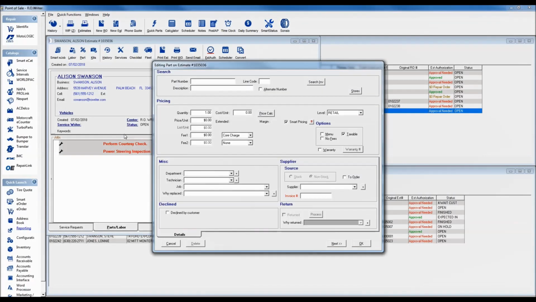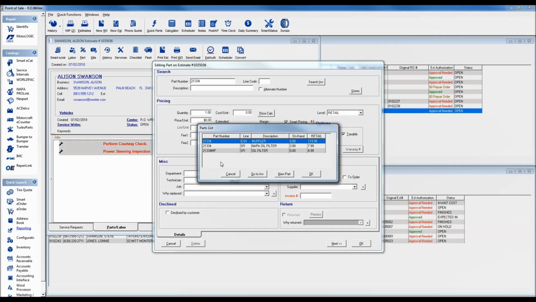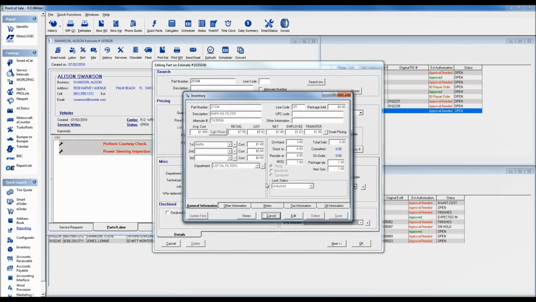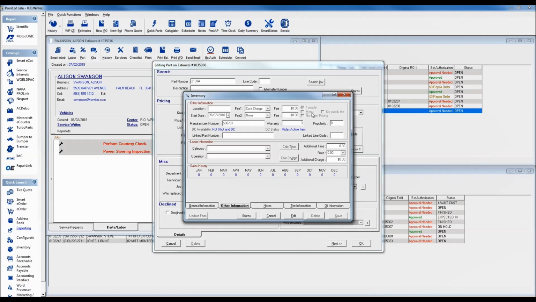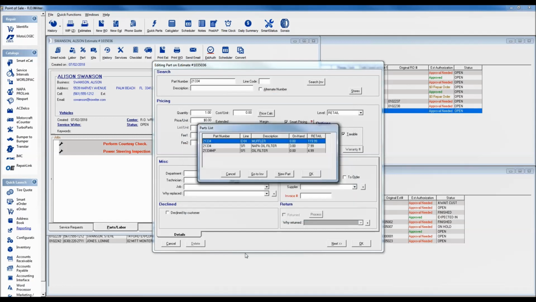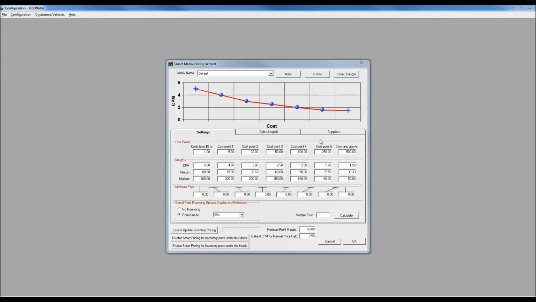I'm going to jump back into my main Arrow Writer window and get into the inventory record for a part. In this case, it's an oil filter. In the upper right-hand corner, you'll notice there's a checkbox that says no smart pricing. If I'd like to check that box for an entire series of parts as opposed to going through them one at a time, what I could do is create a matrix whose only purpose is to allow me to click this button that says disable smart pricing, and it'll go through each one of those records and check that box.